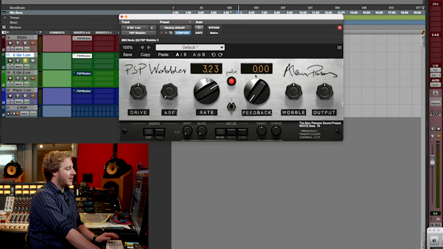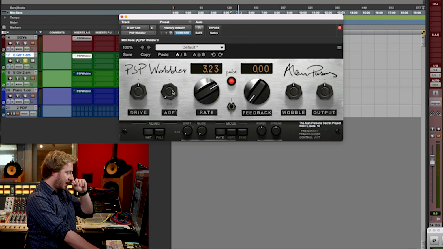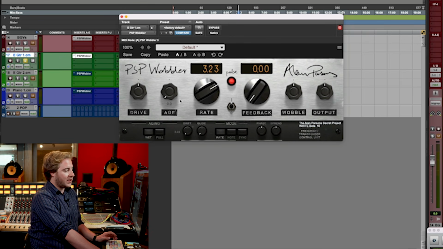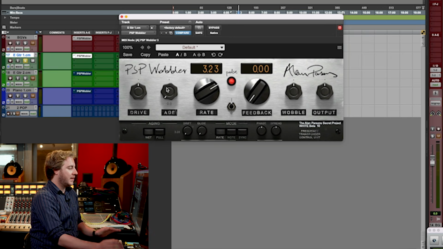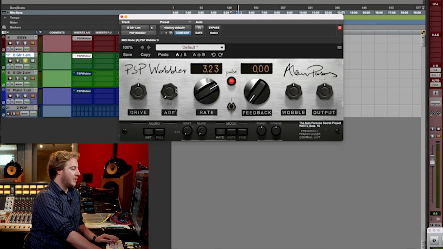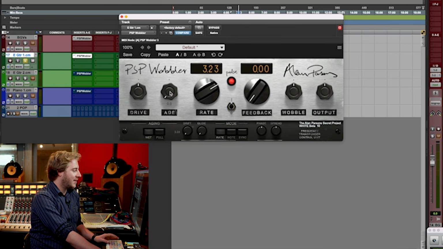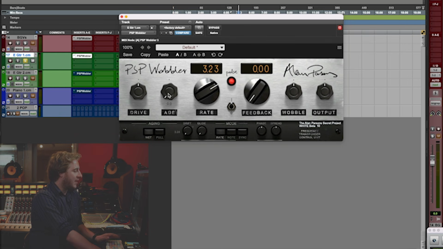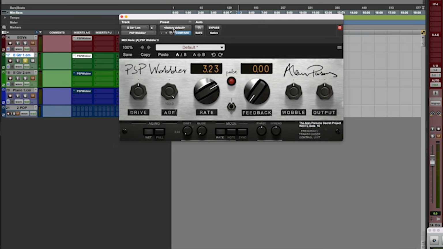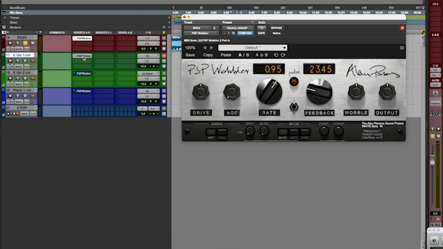Definitely. And we have some other functionality within the plugin here that I'll just touch on. So we have this kind of age knob here, which is essentially like a little bit of filtering and a little bit of degradation to the sound to get closer to what it would have been like in the 70s. It's quite subtle, but you can hear it kind of just roll off the whole top and bottom. It'll probably be easier to hear on the background vocals, actually. So let's take a listen there.